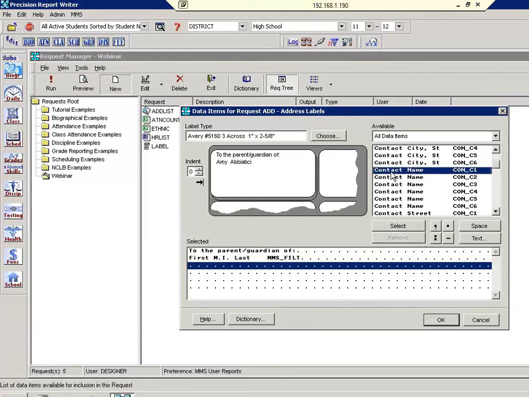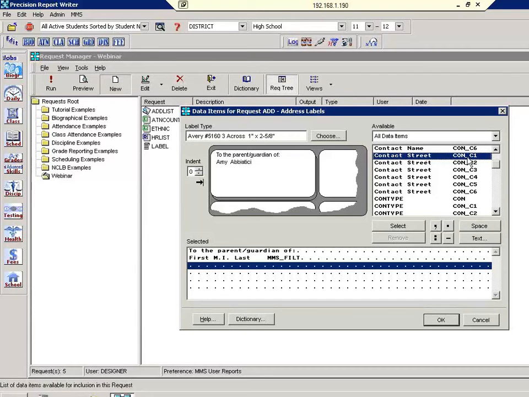And you can see here that I have access to things like the contact name all combined, the first and last name combined, as opposed to having to choose the contact's first name and the contact's last name as separate data items. I also have a combined street field, and this will give me the street number and the street name.